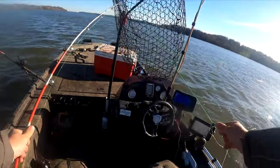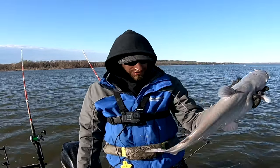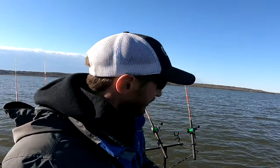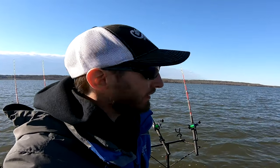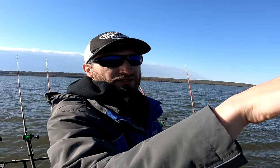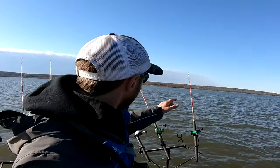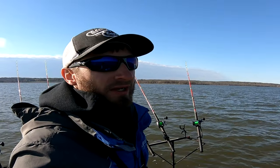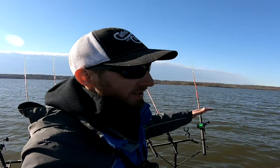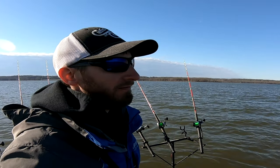Another eater fish. All right, he's going in the live well too. All right, so what I have going on now, it's slack tide, like no current whatsoever. So with this west wind coming, I've got my boat up on the shallow side of the channel, and I have the wind blowing me so that I'm facing out into the channel. It drops off pretty quick back here. I saw a lot of perch. Hoping there's some catfish mixed in there with them. I definitely saw some catfish coming up the edge of the channel. But I'm going to fish this for probably about a half hour, 40 minutes until the tide figures itself out.